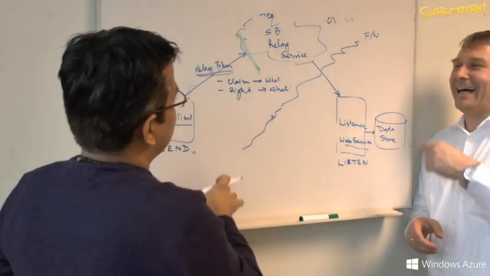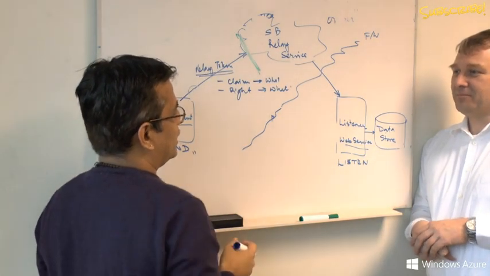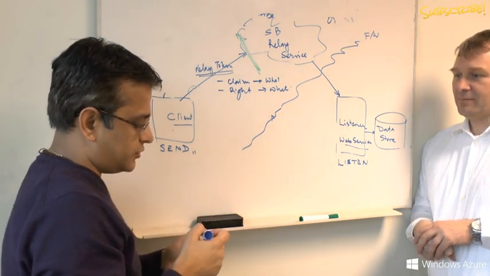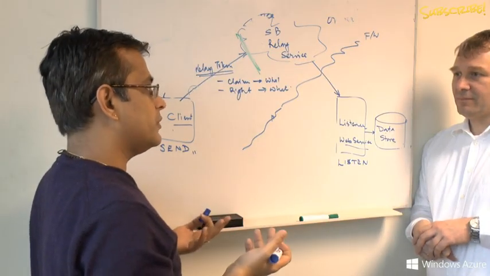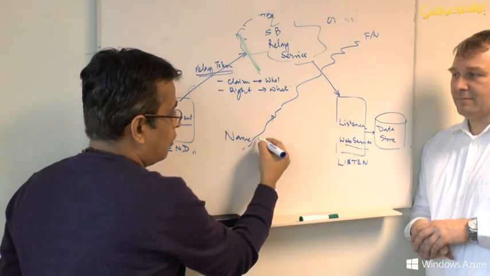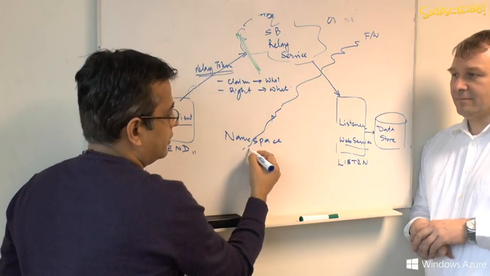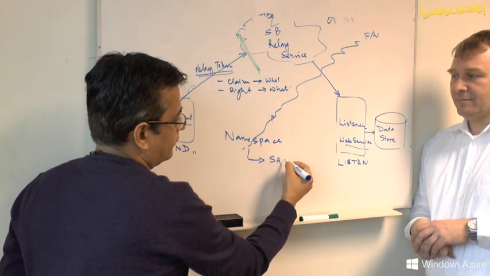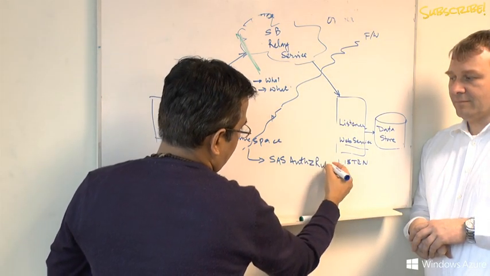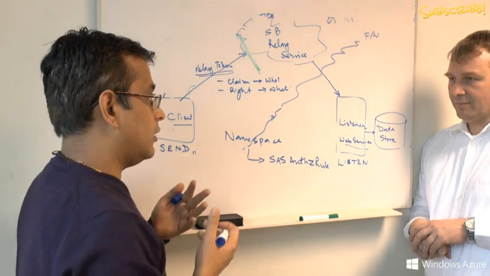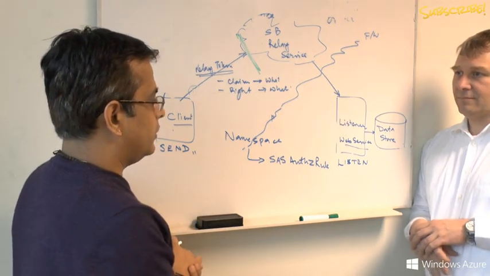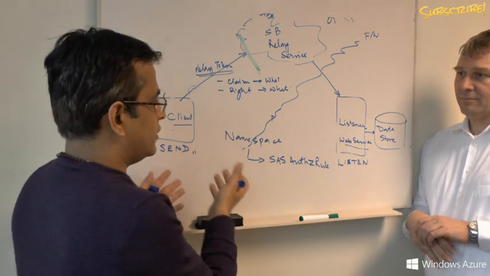I think it's fairly obvious, so I don't have to write it, but I'm going to abbreviate that as SAS, Shared Access Signature authorization. It's fairly simple and straightforward. Associated with each namespace or an endpoint, you can now configure a SAS authorization rule. As a part of the rule, you specify a primary and a secondary key, and you have rights associated with that key. You can just generate tokens yourself.